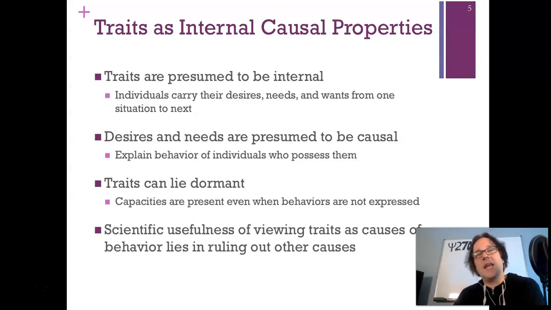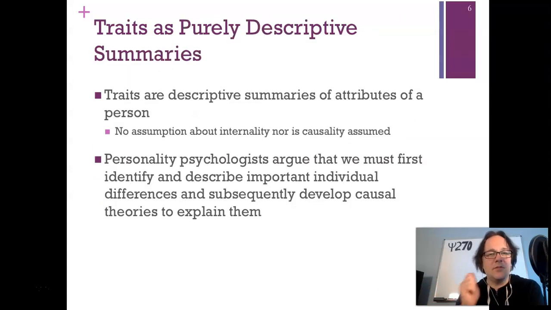I would just add to that, humans are very complicated creatures. Our behaviors, emotions, cognitions change even throughout the day, even if there are patterns of stability, which we'll see throughout this class, particularly next chapter. It doesn't necessarily mean that our essence or our dispositions are going to be responsible for how we act, or quote unquote cause us to act in certain ways in every situation. But that's where the scientific usefulness comes in, that it kind of rules out other explanations of behavior. Whether you want to call that usefulness or reductive, that's up to you to decide, right?